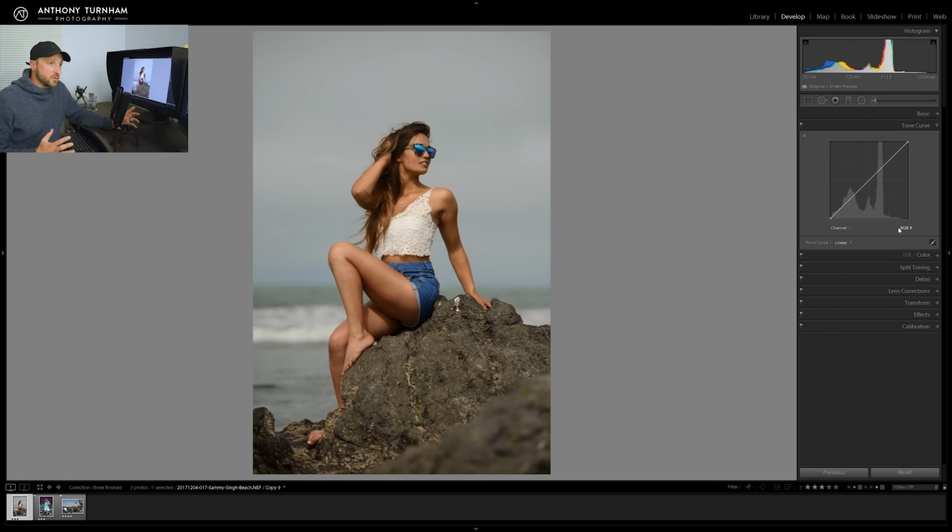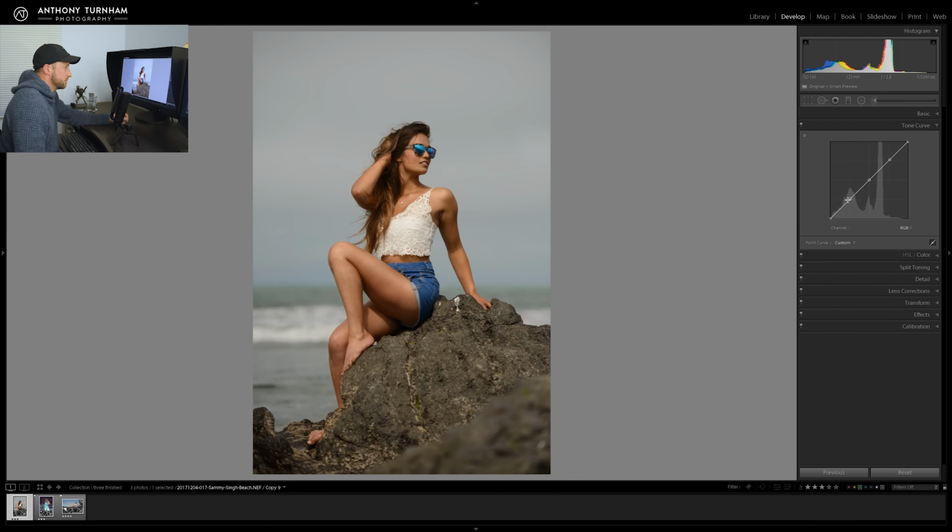So the first thing we're going to look at is what's called an S-curve, and that is brilliant for introducing contrast into your image. Not just contrast with the slider, but something that we can actually have more accurate control over, so we can really get in there and specific with the image. So to do that, we're going to add 3 points. Now what I recommend you do is actually hold the Alt key and click 1, 2, 3 points, equal distances, one on 25%, one at 50, and one at 75%, or there and thereabouts.